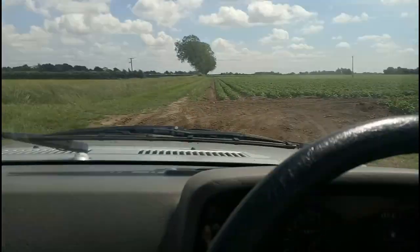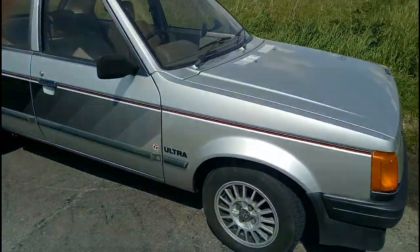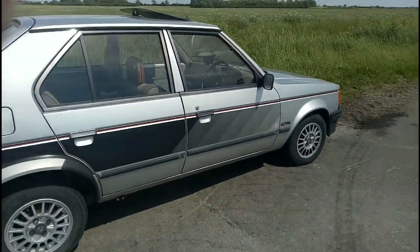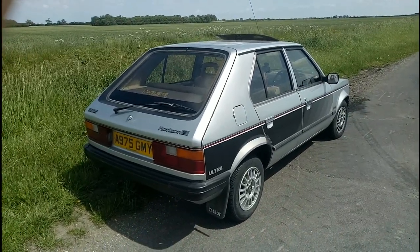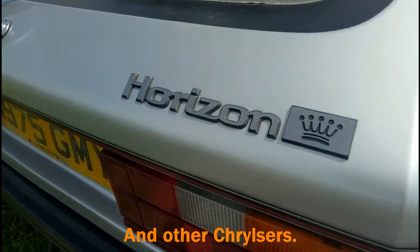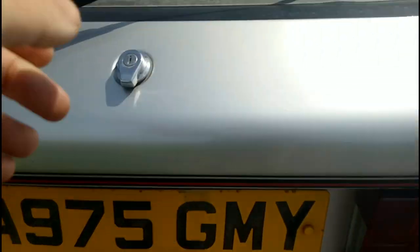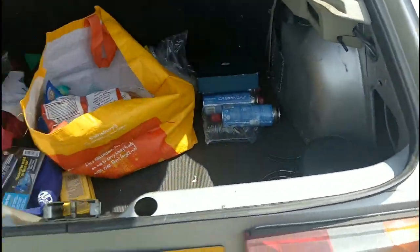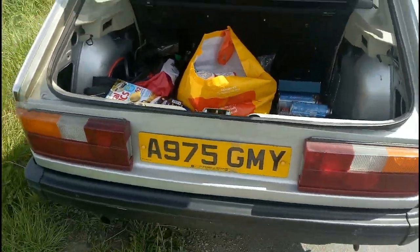Let's have a look outside. Here we go, the Talbot Horizon Ultra. Talbot being a name that Peugeot revived after taking over Chrysler's European operation. So this isn't related at all to the Talbot company of old. It's a name brought back just for this. Cliffords of Sidcup. So let's have a look in the boot if we can. It's got all my mate's stuff in it, saucepans and everything, and Practical Classics magazine. There you go, he does read my magazines as well.